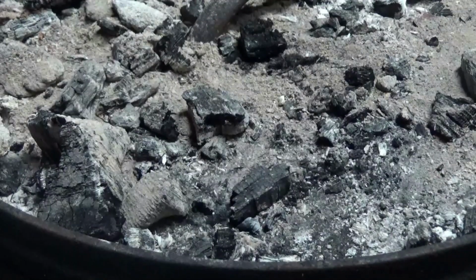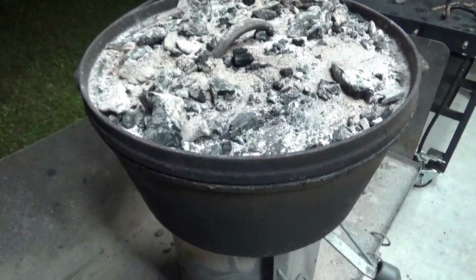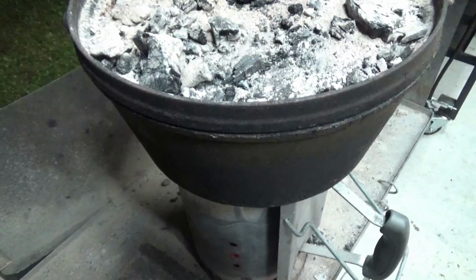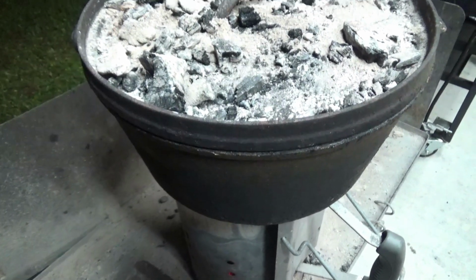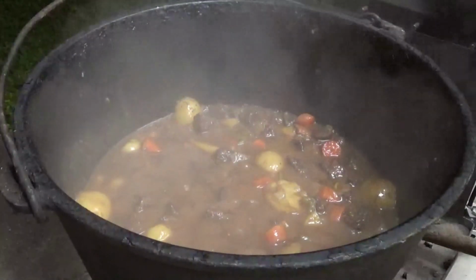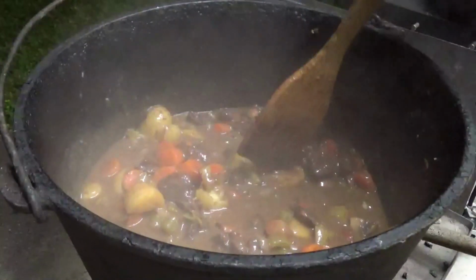Who would have thought that the Backwoods Gourmet would be doing this? But current weather conditions, you gotta adapt and overcome. So everything's cooking really nicely now and thickening up really good.